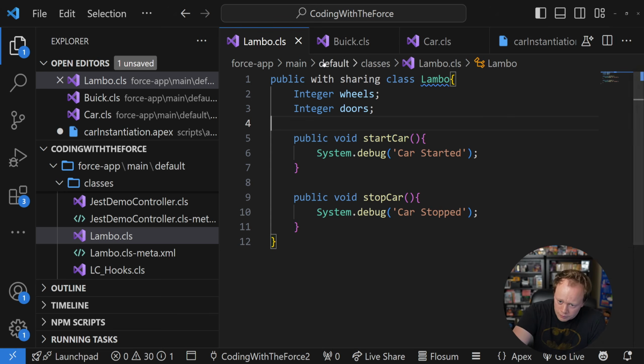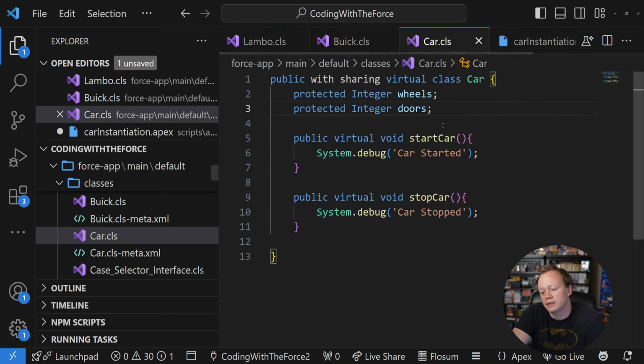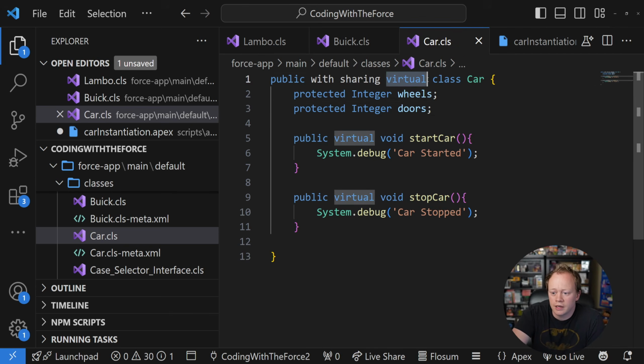So both a Lambo and a Buick are a car. So here is a car class. And for this car class, I've created it as a parent class, or in Salesforce, in Apex specifically, it's denoted as a virtual class.